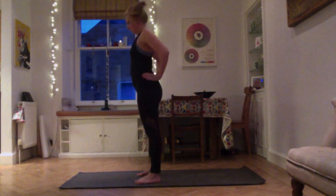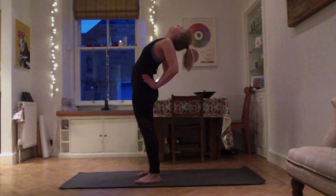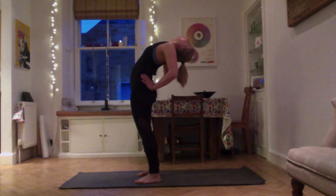Hands on your lower back. Breathing in, lower your shoulders down. Make yourself as tall as you possibly can, and just look up at the ceiling. Open your chest. Keeping your legs really strong and active.